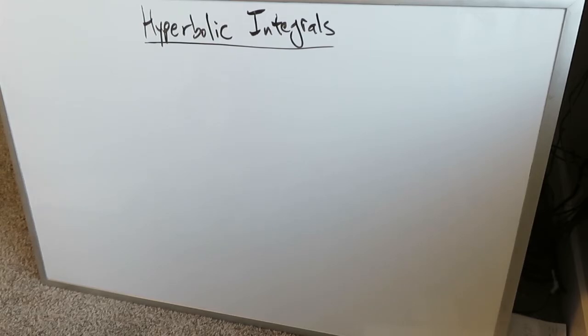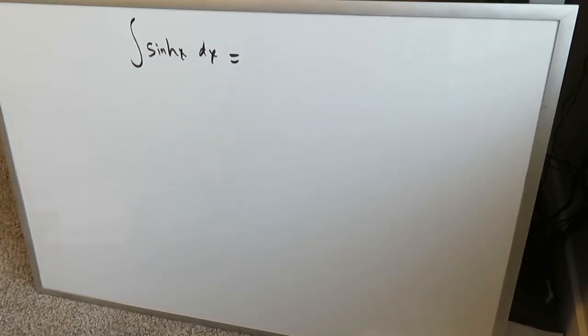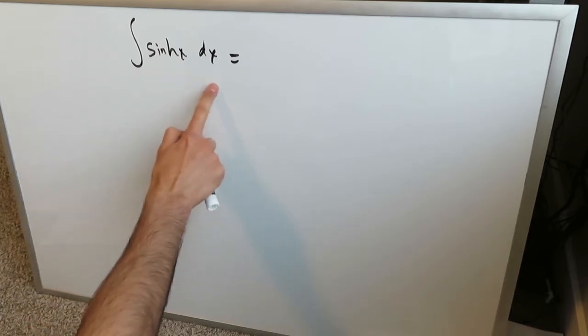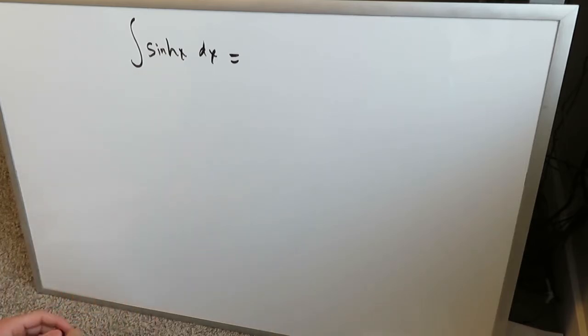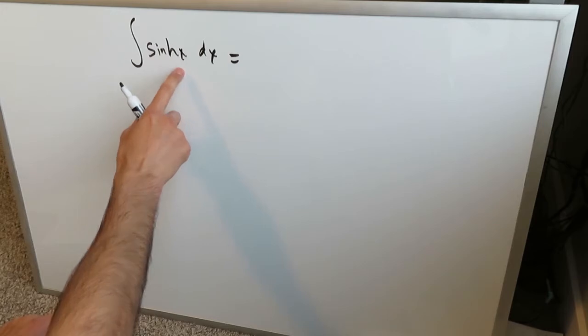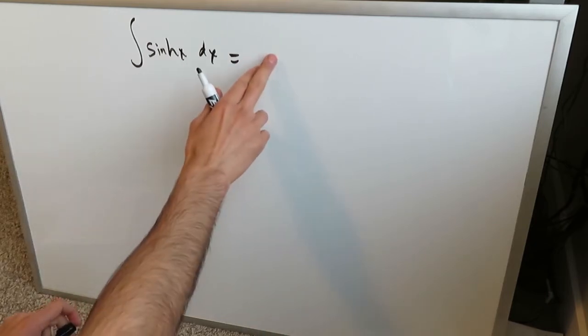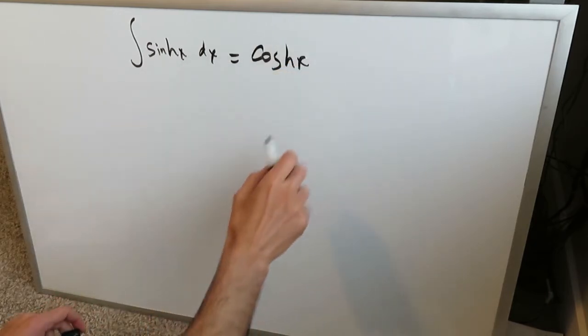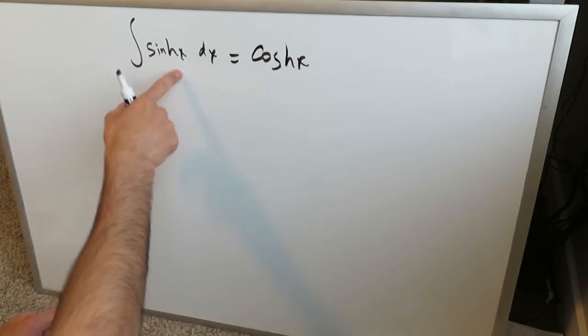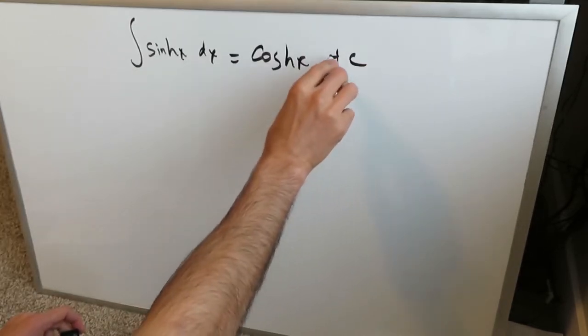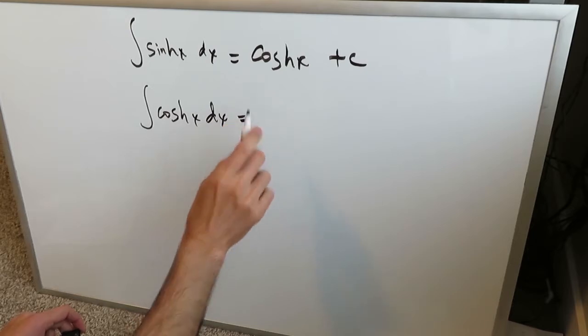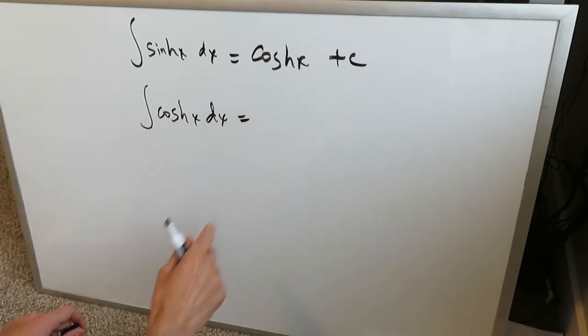Hyperbolic functions are not very commonly seen in terms of integration, let alone in terms of derivation as well. From my experience, I just don't see too many of these. Now, with regards to integrals of hyperbolics, there are basically 10 that I want to show you. If you're doing the integration of sinh x, you should end up with cosh x, because when you do the derivative of this, you end up exactly back where you started. You could easily put them into memory when you see them here.